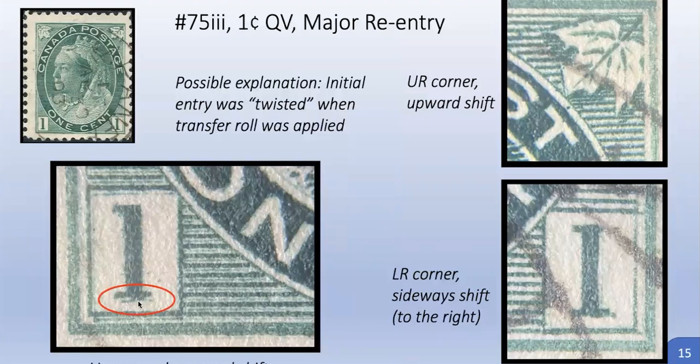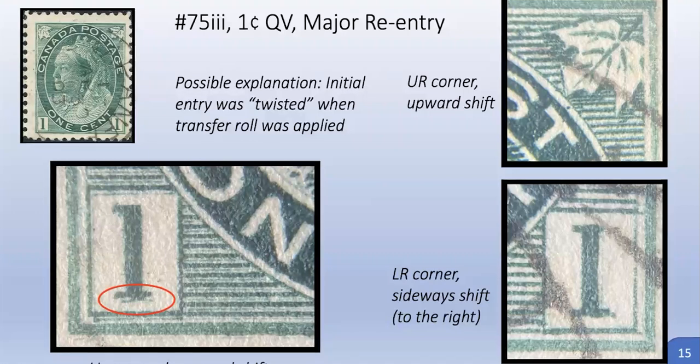We can very clearly see that in the lower left corner, there's a downward shift. In the lower right-hand corner, it's just a sideways shift here, down there, and a little faint line coming down the side of the 1. And in the upper right-hand corner, we see an upward shift. You can see the doubling of the leaves is up. There's some lines above it. The top margin is a little bit distorted. You can see a line. So this is interesting, to get it in three different shifts.